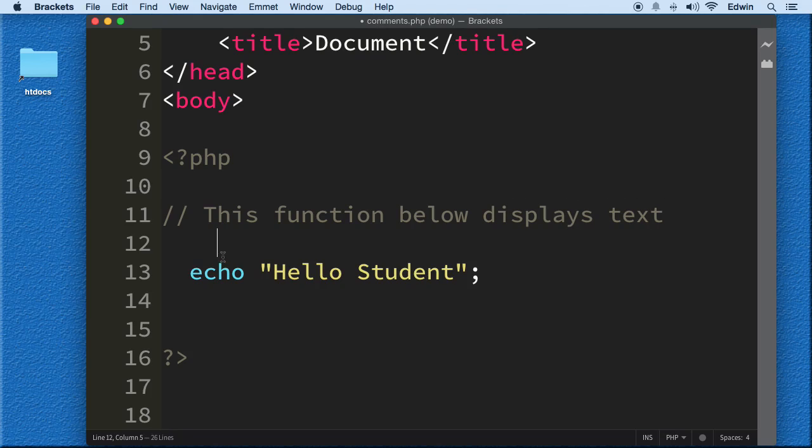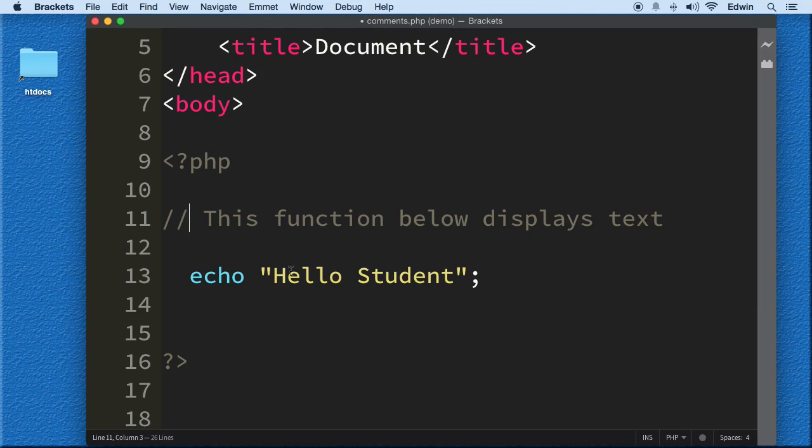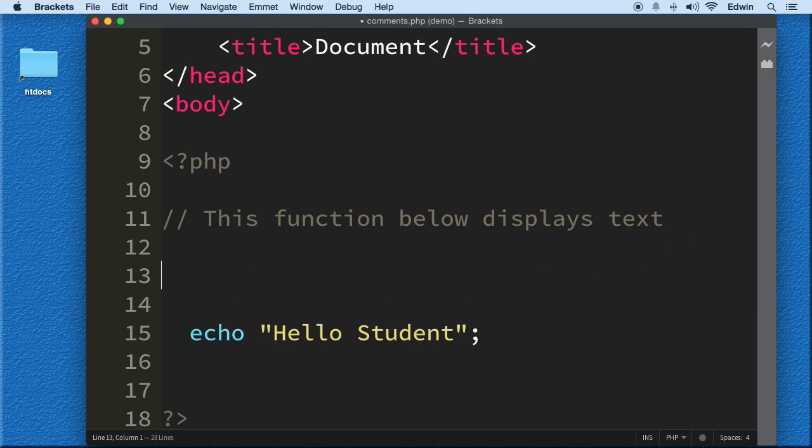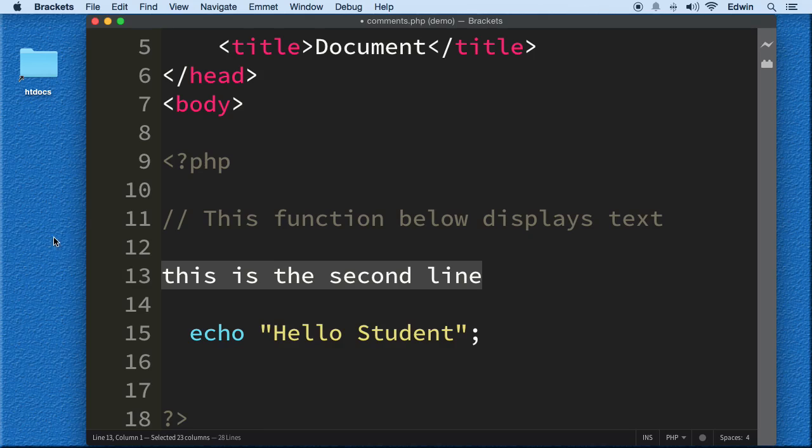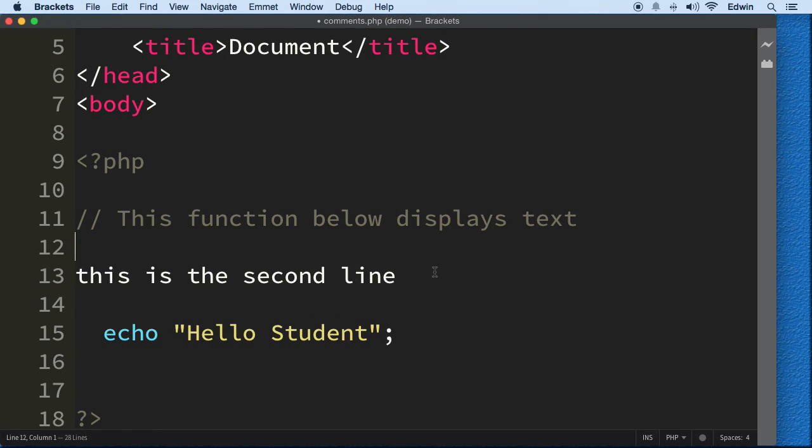Alright, so this is a comment here, and of course in HTML we do it like this: a less than, then the greater than right here, and this will be a comment very similar to HTML. It's just that here we use the //. This is one single line comment that you can make. And if I write some words here, this is the second line, you see that it's written in white. My code editor is making this white because it's not commented. This only does one line.